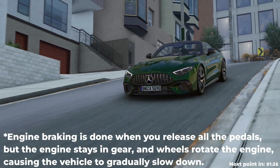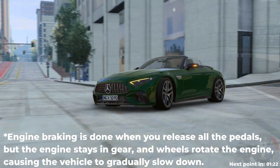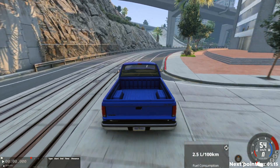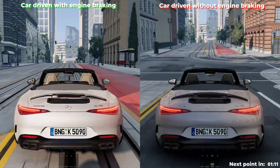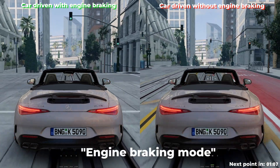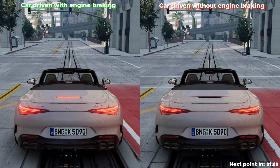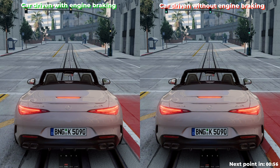Engine braking is a crucial skill, but don't shift the gearbox into neutral during this time. When the car is in gear, fuel consumption is minimal, but when you shift to neutral, fuel consumption increases — it's because of how modern fuel injectors work. When the car is coasting and the driver isn't pressing the gas pedal, the car enters engine braking mode and uses little fuel. In neutral, the engine runs at higher and less efficient revs. So knowing how to engine brake is key for fuel efficiency.